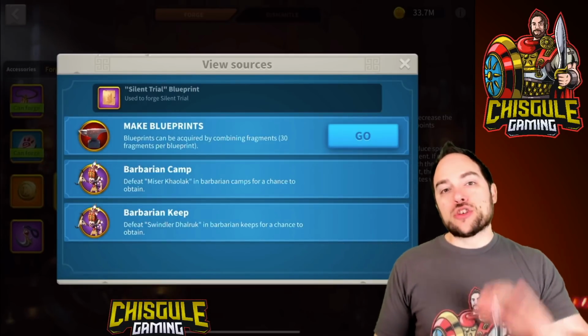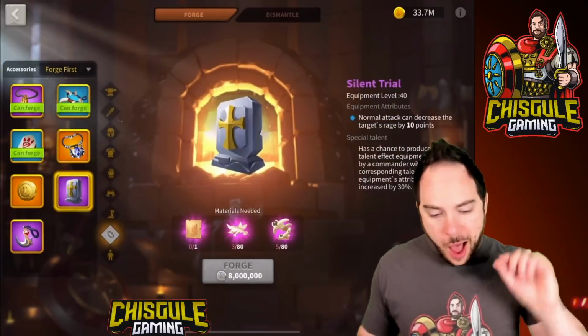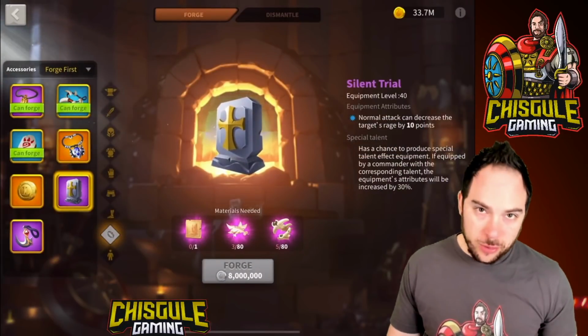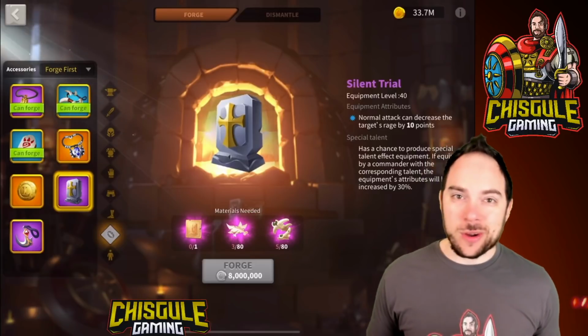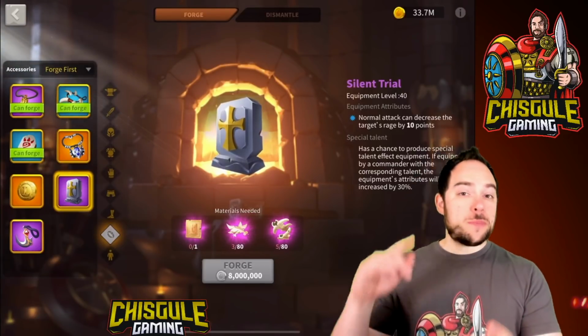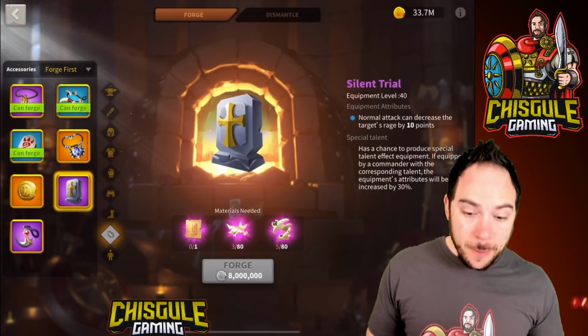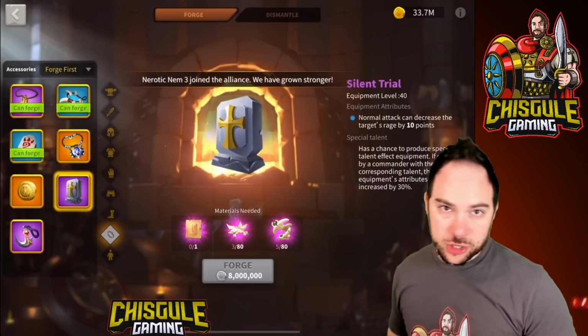and there's only a couple dozen of those in your home kingdom, and you gotta walk all over the map. So who should be making this piece of equipment? I don't think that every player should go and make this. I think it should be your rally leaders, your garrison captains, the people who are launching counter rallies. Those are the folks that, in my opinion, should be hunting for Silent Trial.